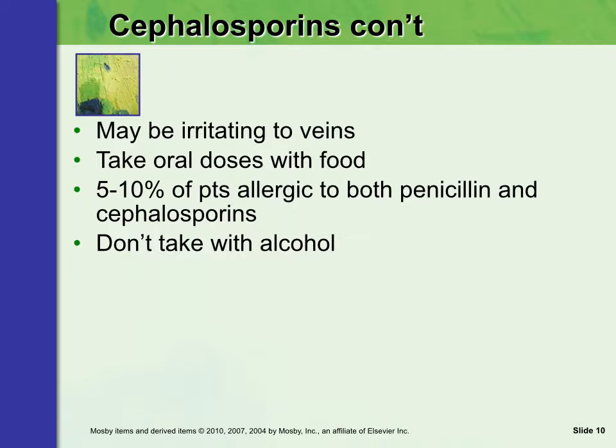there's a cross sensitivity to both penicillin and cephalosporins, especially if the person's had a serious reaction to the penicillins. And so you would be sure to assess the person for that. Like you said, they can interfere with the oral contraceptives, so you want to use additional methods like condoms or foams during administration. If you're giving it to kids, you want to be careful, if you'll be using liquids, to use a calibrated oral syringe. Shake it up and be accurate. Don't use household spoons when you're measuring it out for those folks.